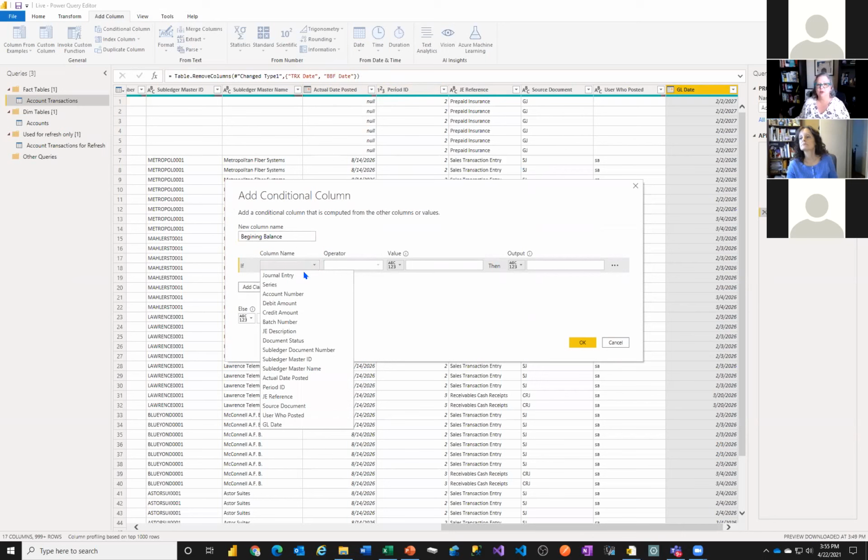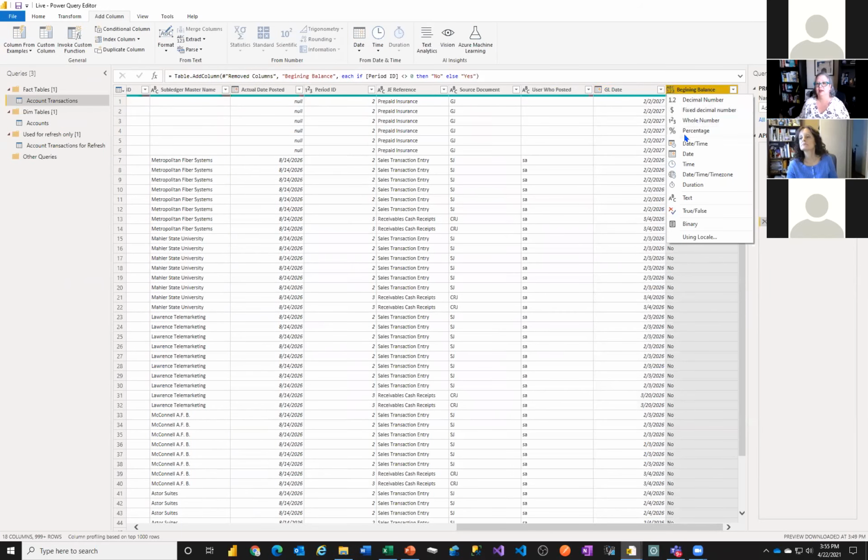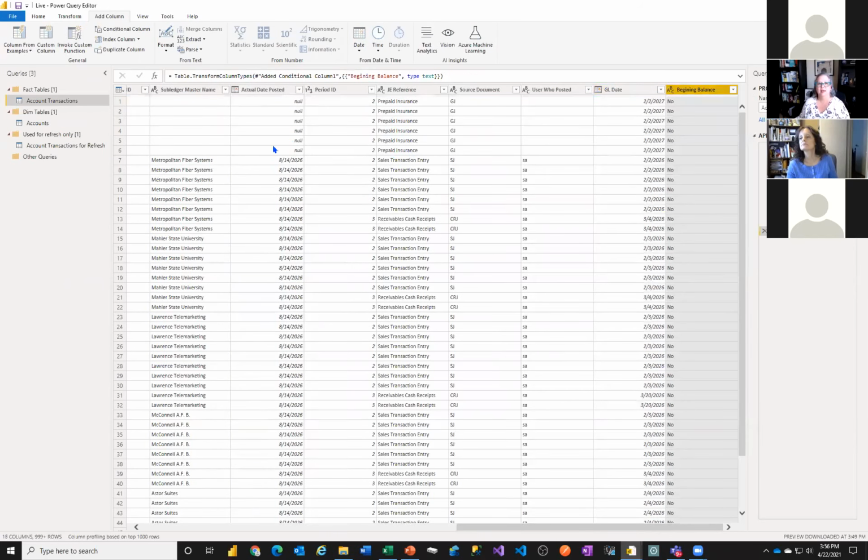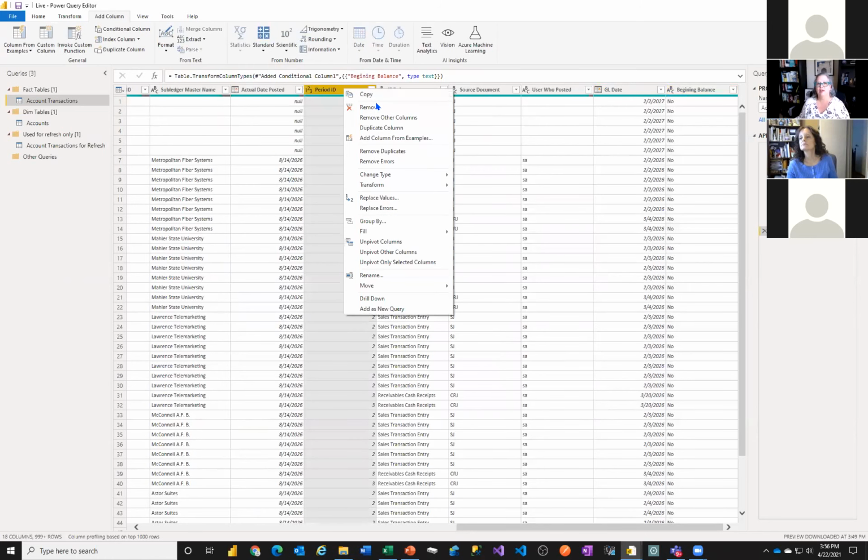And if this is period 0, actually I'll say is not period 0, because that way it'll go faster. The answer is no, it's not a beginning balance. And if it is period 0, the answer is yes, it is a beginning balance. And I will make that text. And now I'll get rid of my period ID.